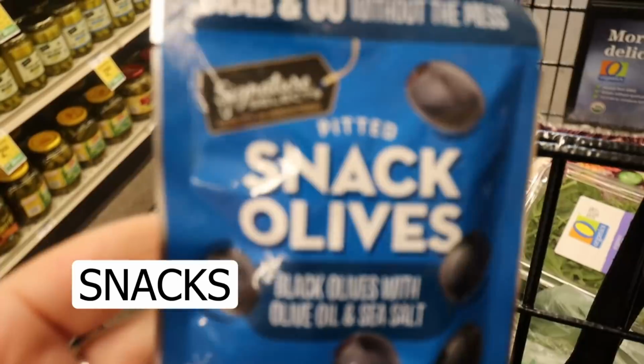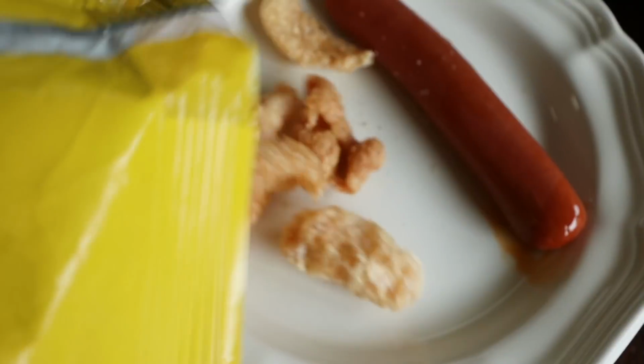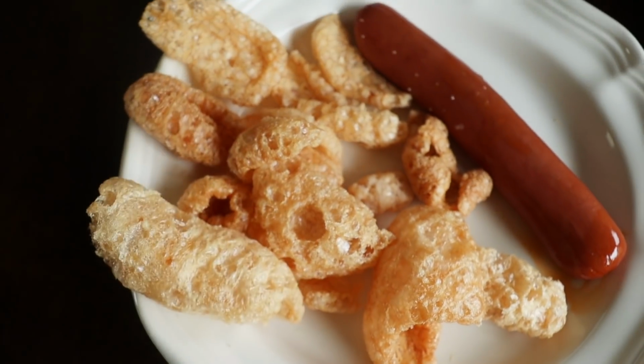There are also some snack options that are zero carbs, although I don't like to look at it as snacks. You should avoid snacking just because anytime you eat something, whether it's zero carb or not, you're gonna trigger a small amount of insulin to release. And insulin hinders fat metabolism, so not our friend. Instead, I like to look at these as add-ons to our meals.